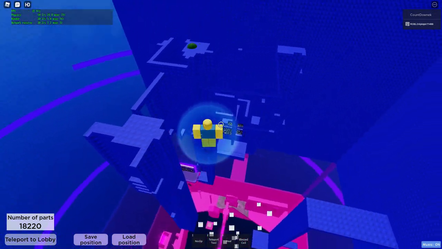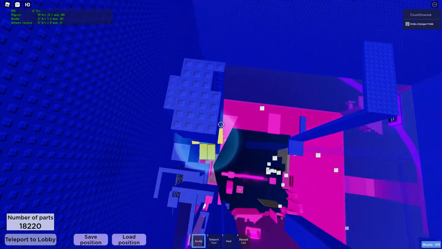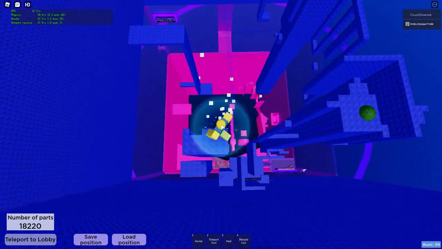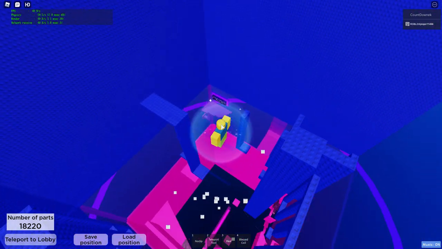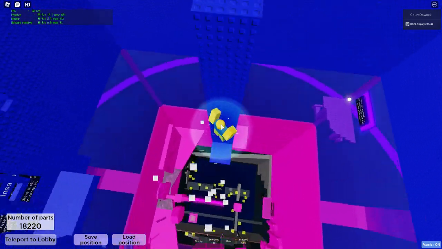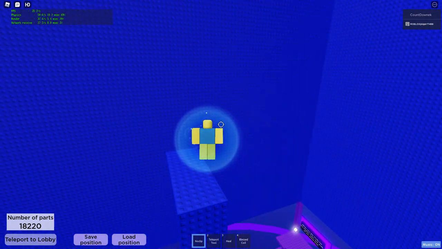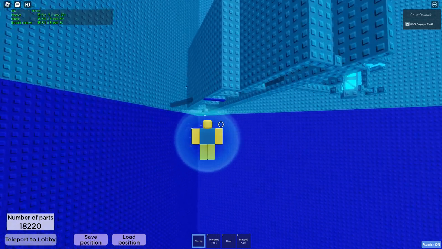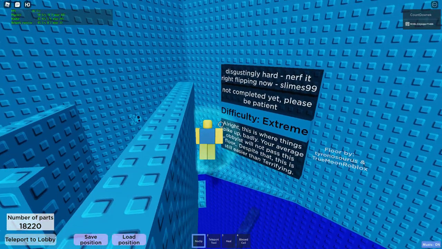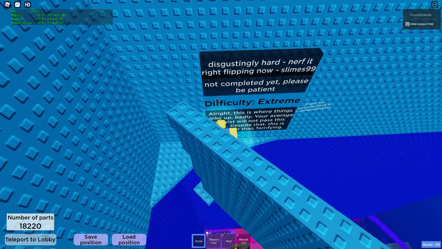What are you supposed to do here? Go there? Okay. Right. And then, I don't know, invisible obstacle, weird things. What? Okay, I think this floor's not finished. Yeah, there seems to be no accessible thing to achieve. Disgustingly hard, the bit like flipping now. Okay.